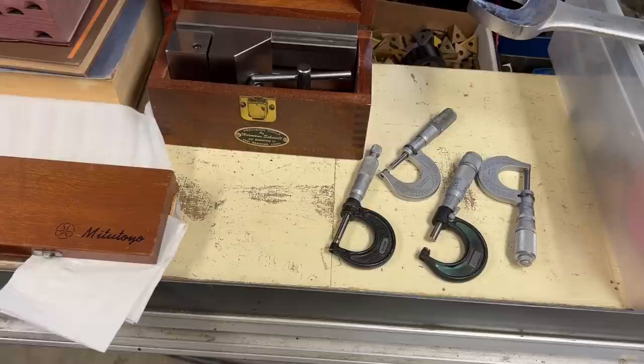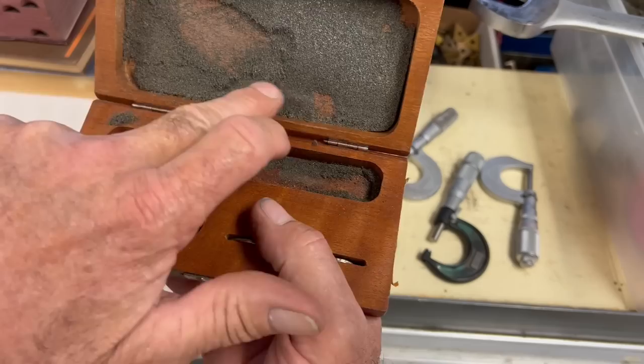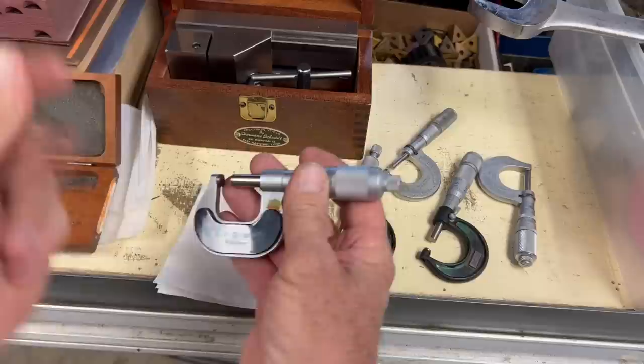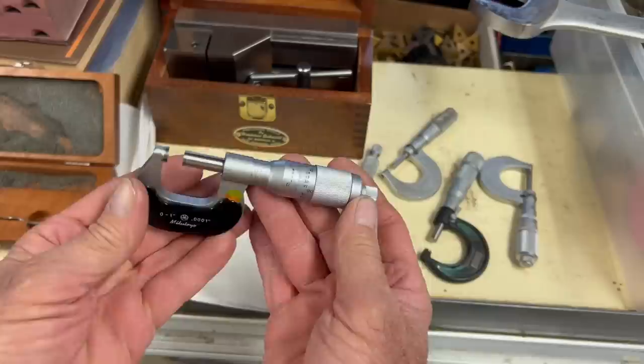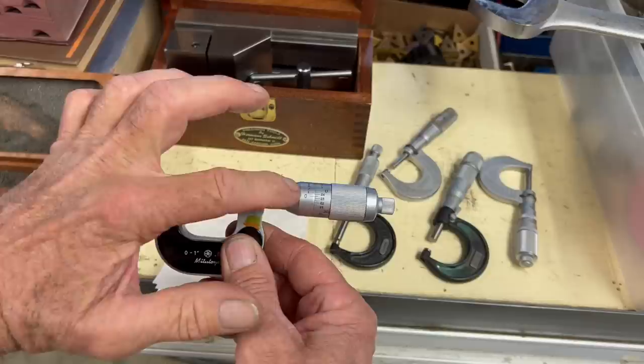I have a fairly good collection of 0 to 1 inch mics, but this Mitutoyo mic I found from an outside screwball, and I thought it was very interesting. I've never seen one like it before, so I had to have it. The unique thing about this is the spindle does not rotate. You can see the portion rotating and the portion that's not. That part, the spindle, just slides straight back and forth. And I thought that was very interesting.